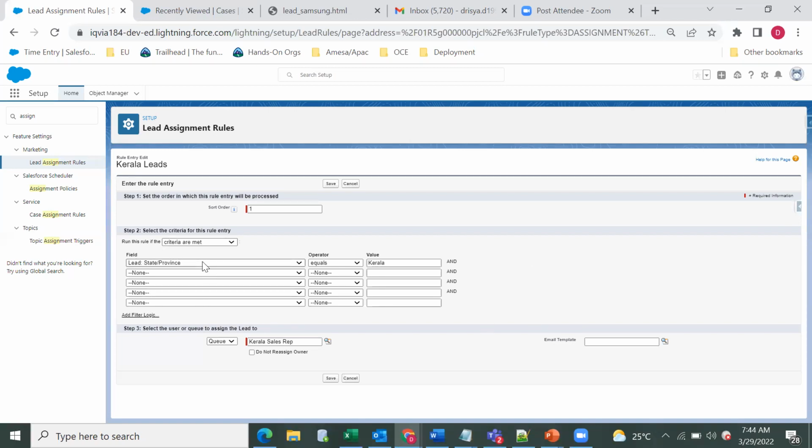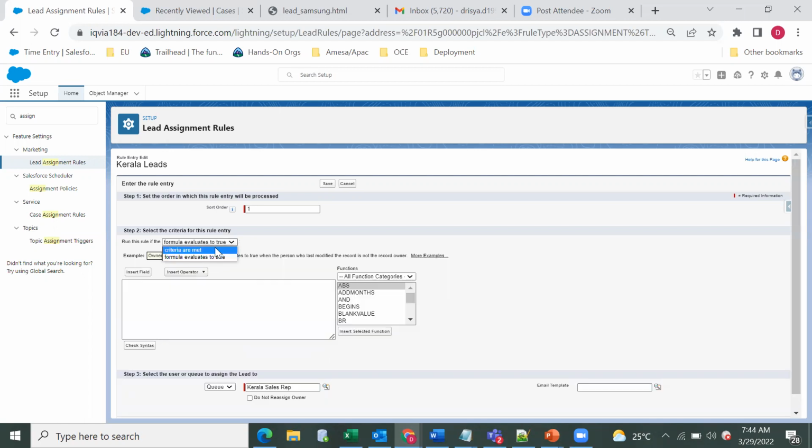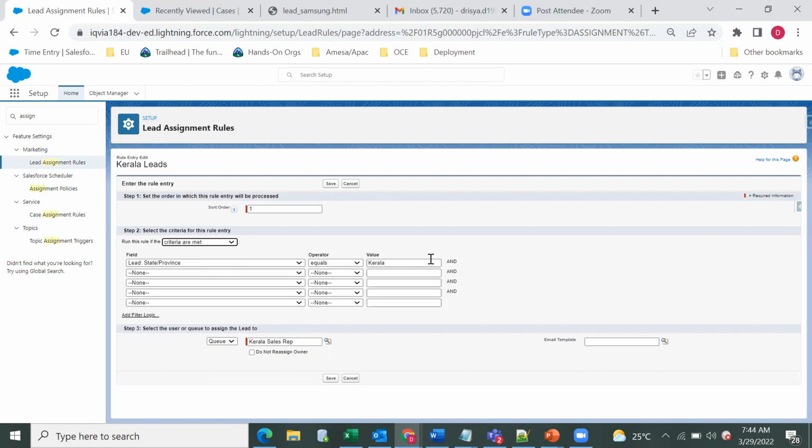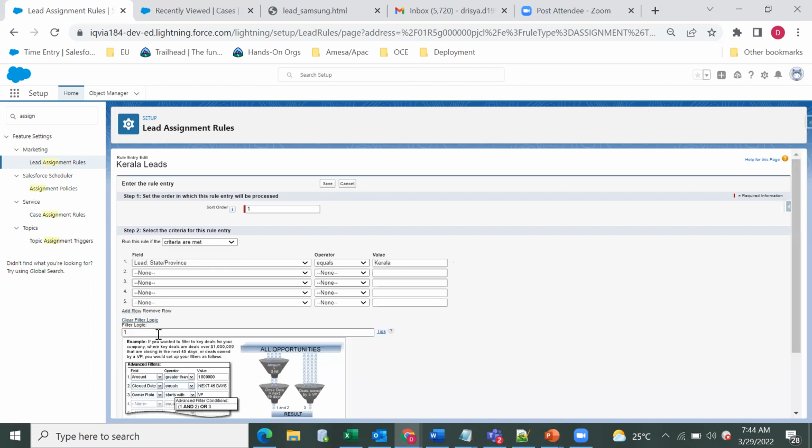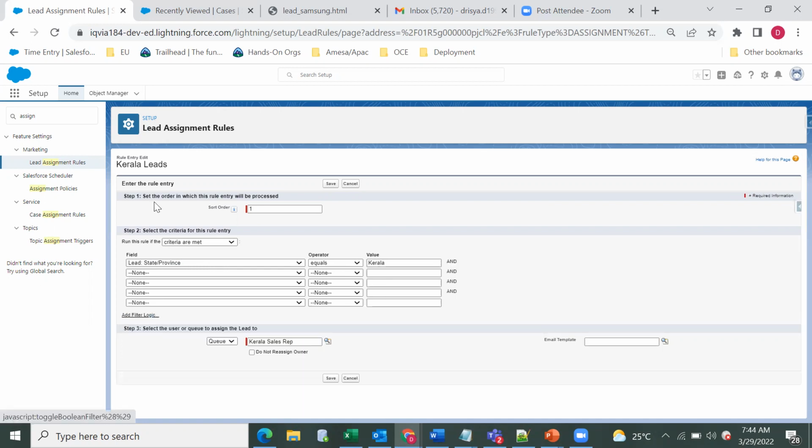Either we can use criteria or a formula. Also, if you want an OR condition instead of AND, we can use the filter logic, like 1 or 2.